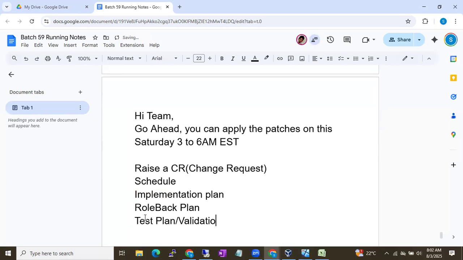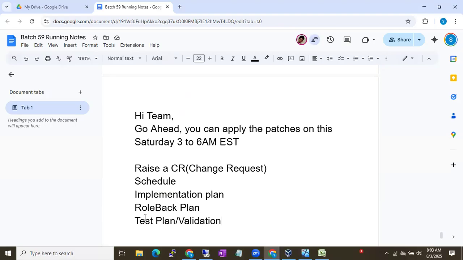These are all very important in the change request. So you will raise a change request, and in that change request, you will attach the customer approvals. Like in our case, Eric's approvals, we will save that email as a PDF and attach the approvals of the customer. And then in the change request, the communication plan, pre and post checks, those things will come. Mainly they will ask for the schedule when you are planning to patch. There will be a sheet actually. In that sheet, you will fill all those things.